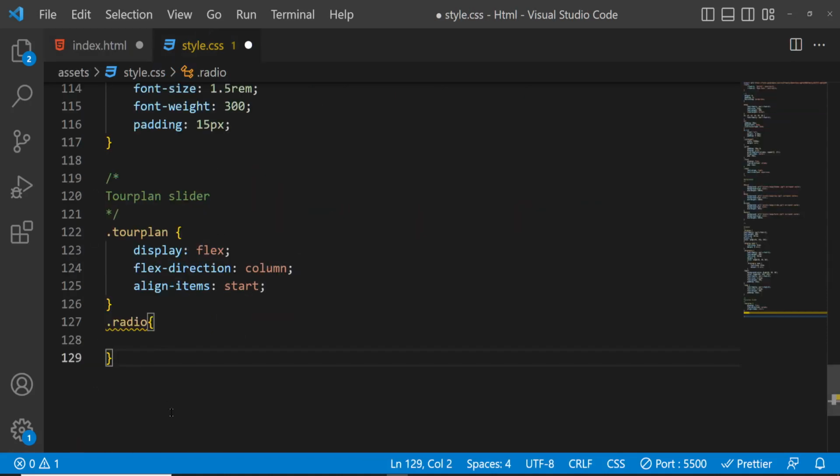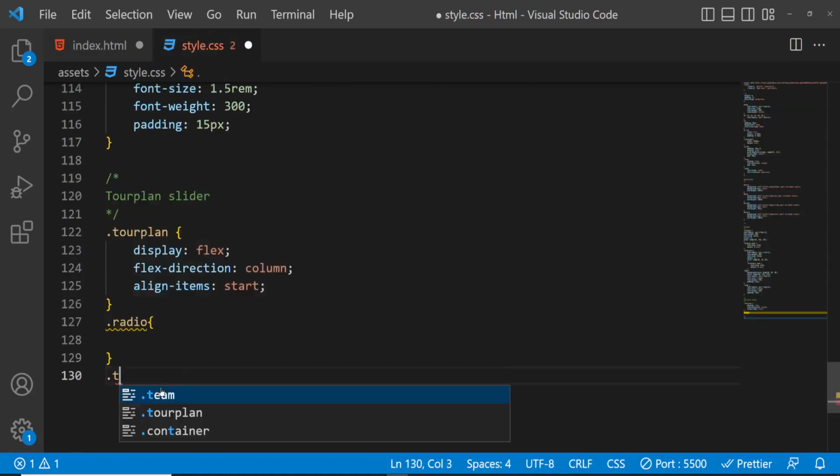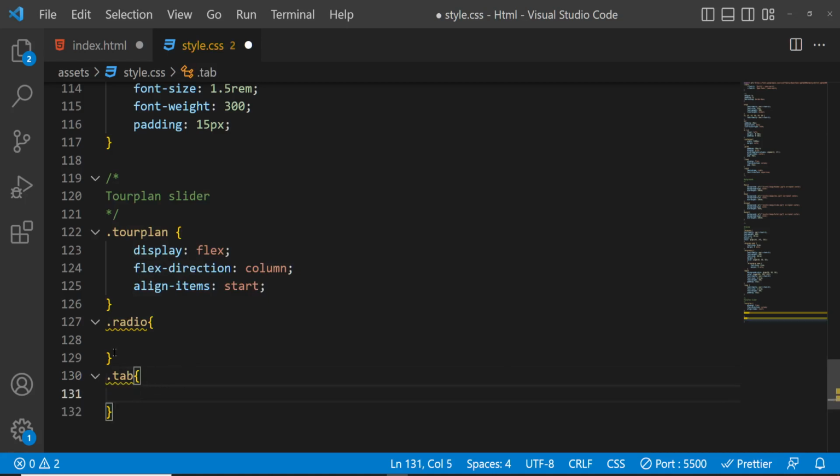We are going to write the CSS for tab and tabs.